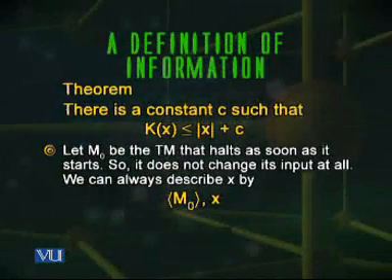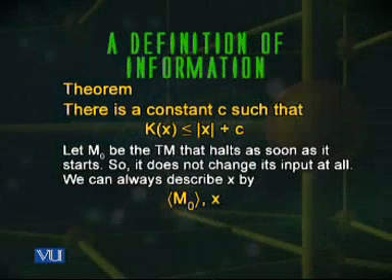So we start with this Turing machine M0, which is a very, very simple Turing machine. This Turing machine M0 does nothing. As soon as you start running it, it just halts. So this Turing machine will not alter its tape at all. Whatever the input to the Turing machine is, that same thing is the output. And this M0 is an extremely simple machine and it's fixed. It's a fixed Turing machine and therefore it has a fixed length description.